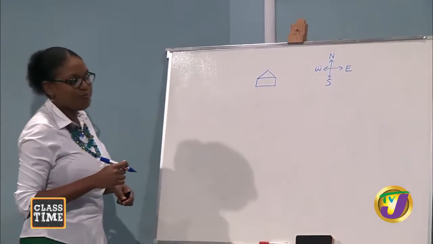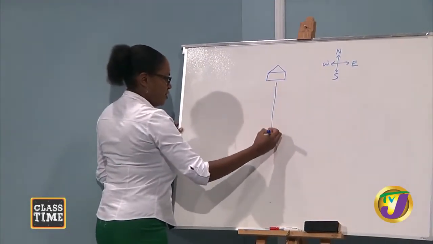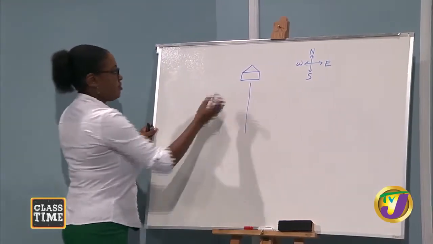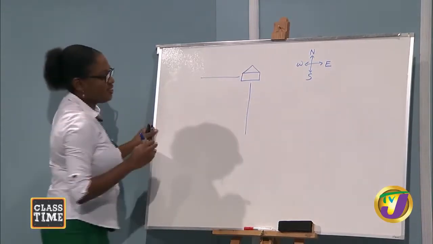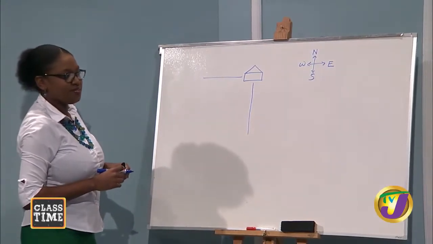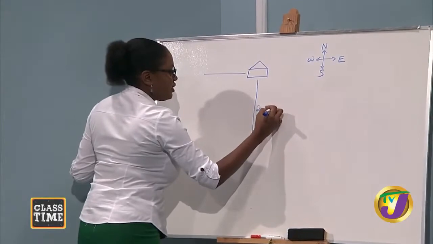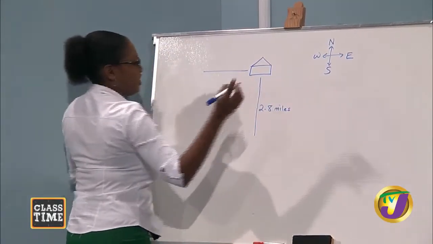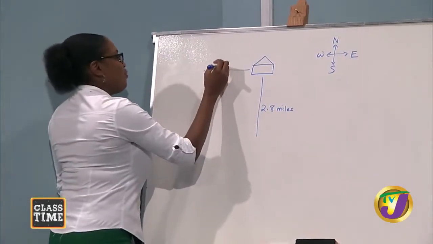All right, so one is heading south from the cabin. One is going to be going this direction. Yes, and the other is going west from the cabin. So west would be this direction. All right, so the hiker walking south has covered 2.8 miles. So I'm going to be labeling this 2.8. Can I write MI for miles or do I write out miles? And the other, it's pretty short. So 3.1 miles. So 3.1.